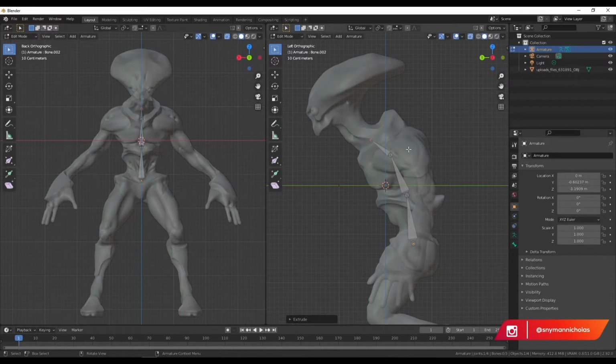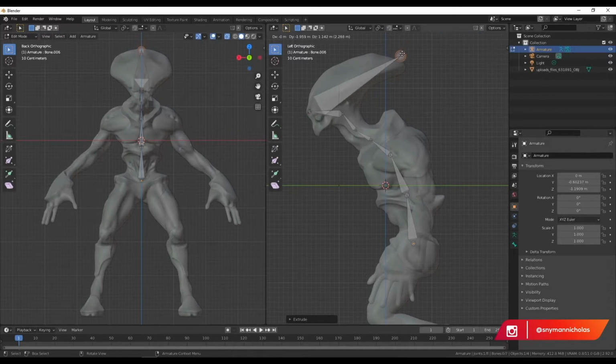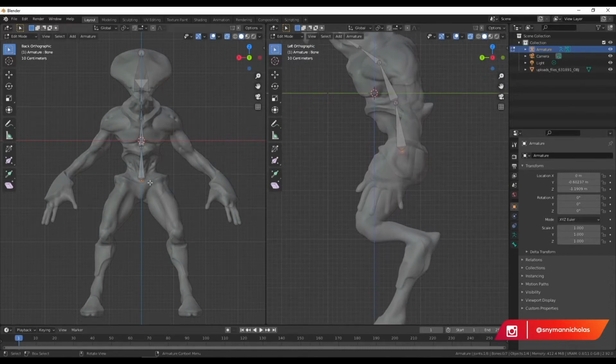So now we've got a spine, we want a neck, so I'm going to put it just over there, maybe there, and then one over there, and we're going to go back down to that one and do the same. We want to extrude out on this side for the hips. Click there, extrude out there, extrude out to basically the knees.